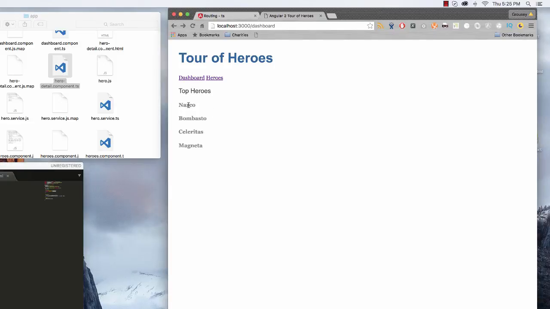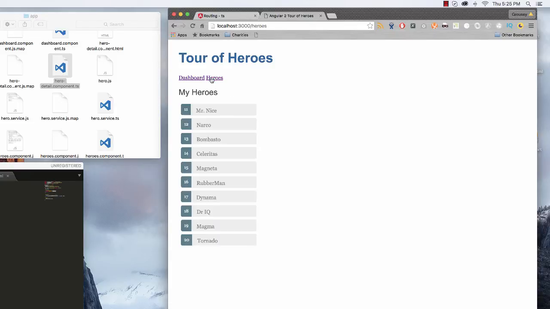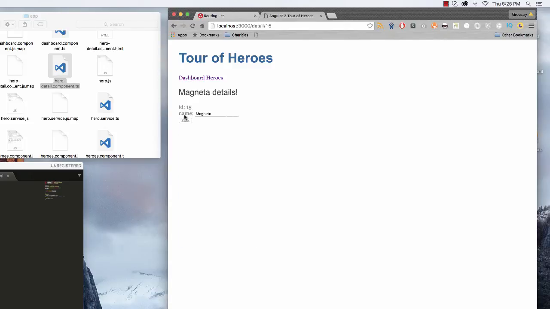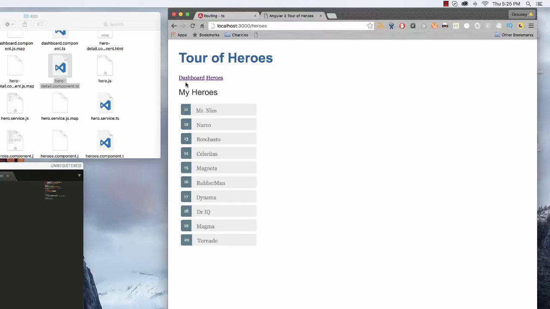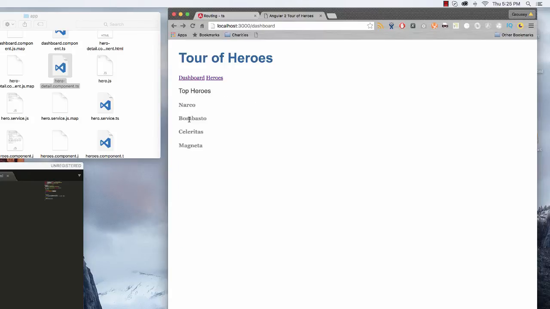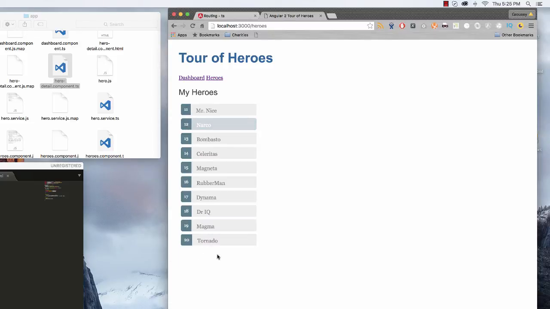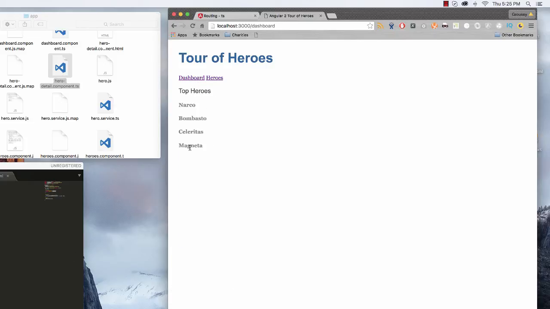So if I click here, on any of these, it goes to the detail page. I click back, it goes back. Go to heroes. I click on this. Nothing still happens here yet, but that's fine. We know that already. And go back and go to heroes, and dashboard, and then there, and then back. So really the only thing I think we've got left to do is when we click one of these, it comes up with some details down here, and then you click the button and it goes through to this page, and then we can go back. So if I change this to magenta 3, if I go back, yeah, it still binds to magenta 3, so it still remembers everything.